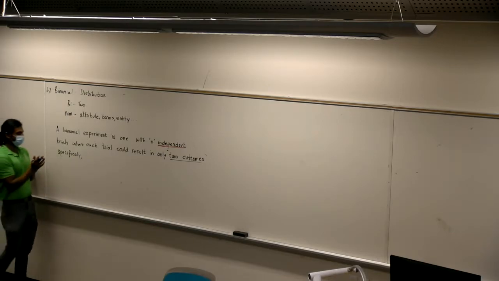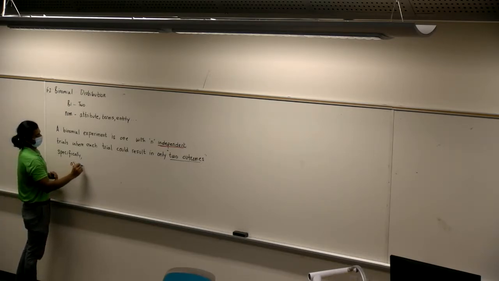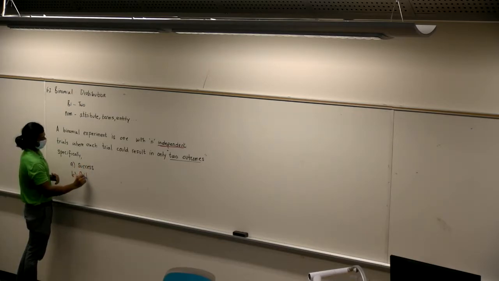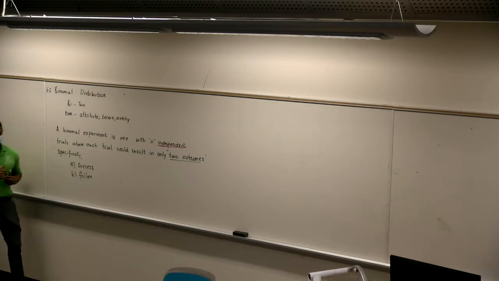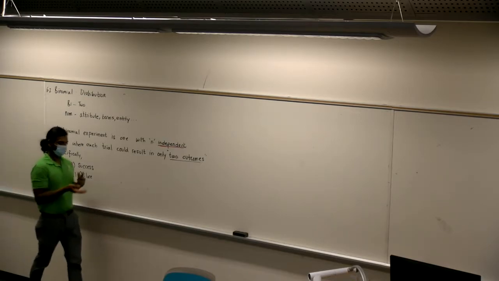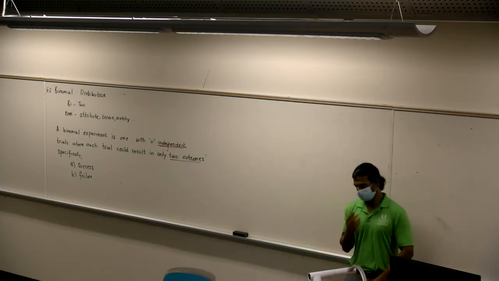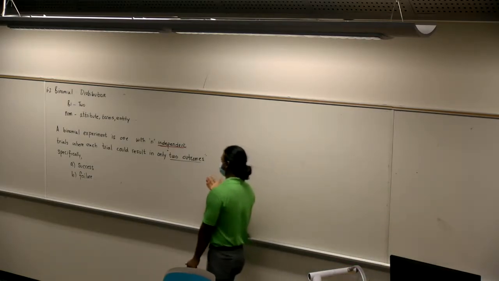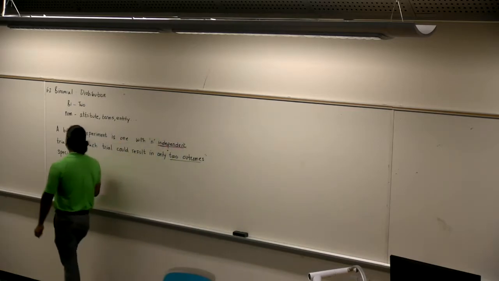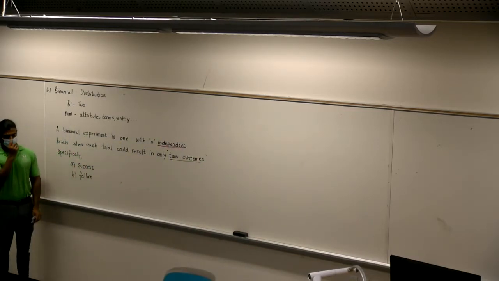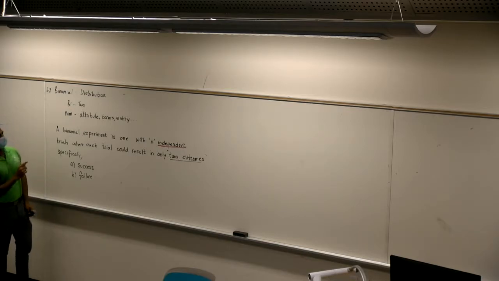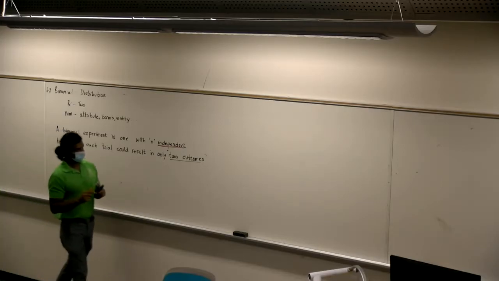Those two outcomes in statistical terminology would be a success, and the opposite of success, which is failure. So those two events are complements of each other. One happens, the other cannot happen. So success or failure is what we can expect at each trial, and we have n independent trials. And also, the probability of success is known.